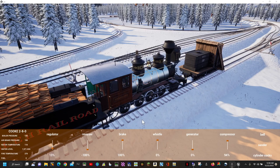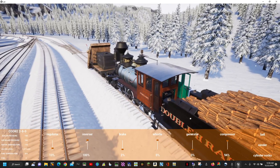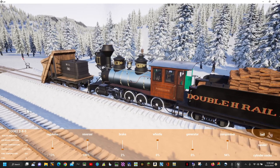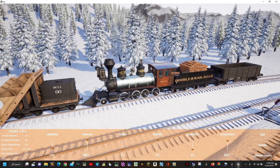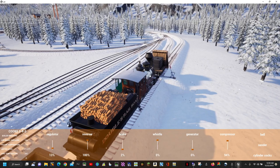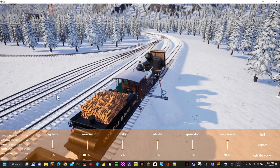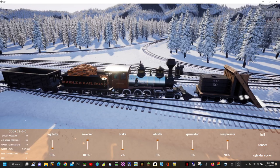Okay, here we are, guys, coming into the sawmill. I just jumped off and flicked all the switches. So take the brake off and get her going here. I do love that plow in the front, though. That is so cool. It is pushing up snow, though. We're going to drop her off here, and then we'll go on down, I think, to the smelter. I think we've got a load down at the smelter that needs to go up to the iron mine.